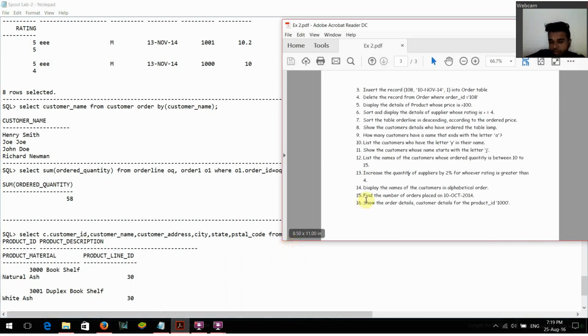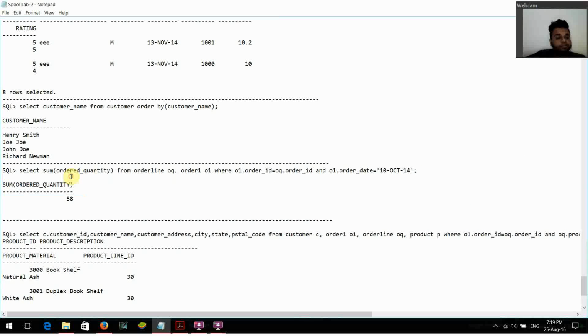If you see the question right here, it says find the total number of orders. So we are using sum. It adds up all the orders that have been placed on the date 10th October 14, and the resultant over here is 58.